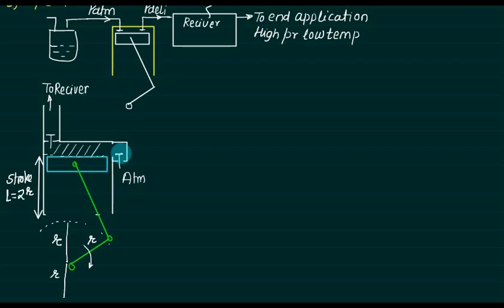Now these valves here, they are basically poppet valves. Let initial cycle we are discussing now. Let's say the piston is at the top dead center. This one is called top dead center. Piston cannot move above this. And then bottom dead center at this point. And the valve is something like this and we have a valve seat here.